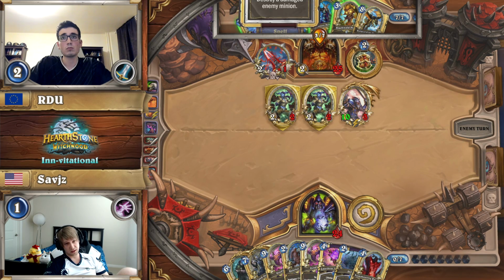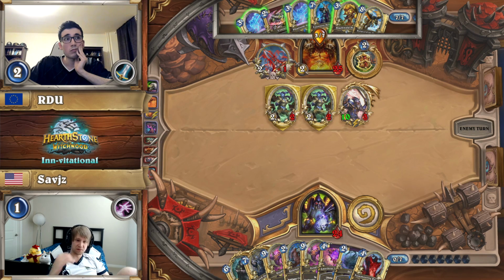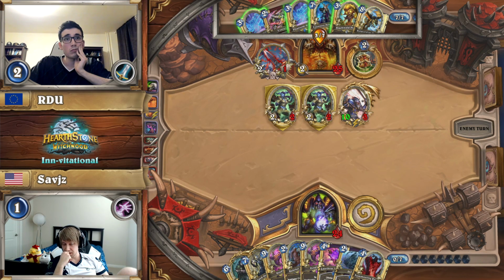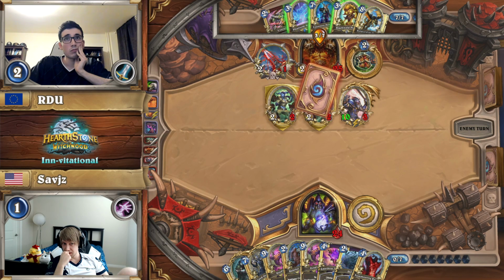We'll see if RDU actually keeps that in mind. If he attacks with Bloodrazor before playing Countess Ashmore, Countess Ashmore would not die, and that would also almost set up lethal, because he's dealing 16 points of damage this turn.